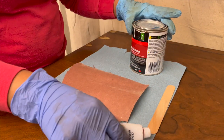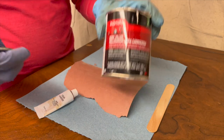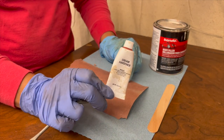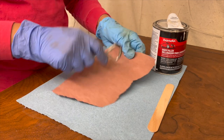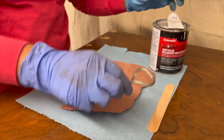This is a product that I will be using to repair the holes. It's a two-part filler and this is the hardener. Make sure that you use gloves and a respirator, or make sure that you're in a well-ventilated area when using this product. Also, mix on a surface that you're not going to care about so you can just throw it out when you're done using it.